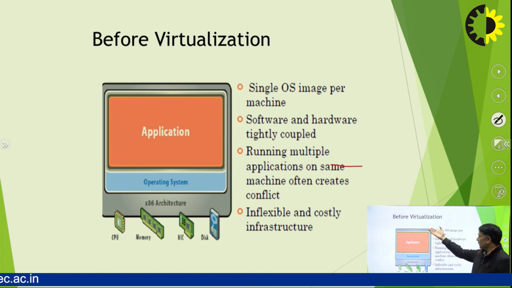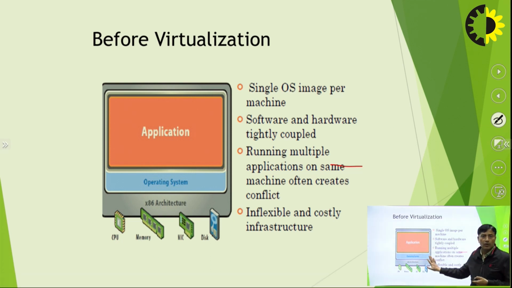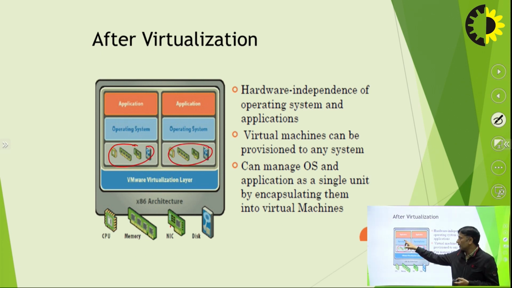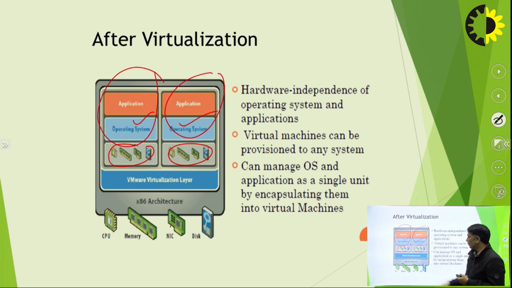So, let us see, before virtualization, we know that this is the image of our host machine. That means these are the different hardware. This is the host operating system, and that runs different applications. But after virtualization, these are the hardware. This is the VMware virtualization layer and VMware creates the virtual environment, and creates this virtual image of this particular hardware, like this one here. This is the virtual one, and different guest operating systems are running that can handle the different applications. So, this is VM1, this is VM2.